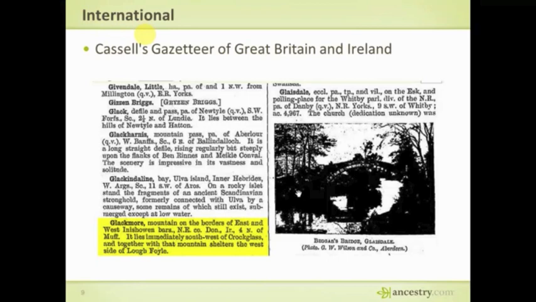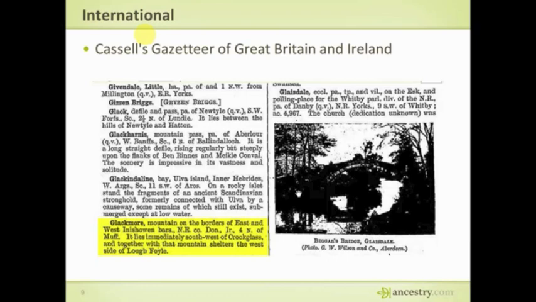And when you go international, when you're not really as familiar with the areas where our ancestors came from, gazetteers and maps can be very, very helpful. When I first found my fourth great grandfather, James Kelly, listed in the Emigrant Savings Banks, it gave his place of origin in Ireland. I was so excited. He was the guy I never thought I would find an origin for. But anyways, there he was, and it said he was from Glackmar in County Donegal.